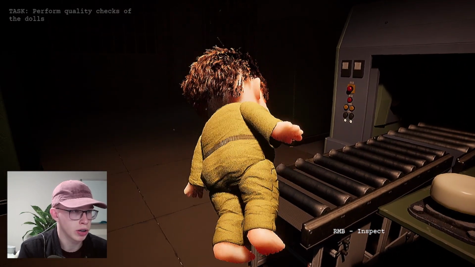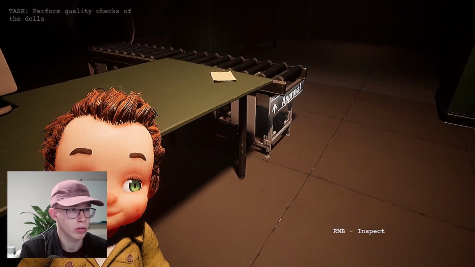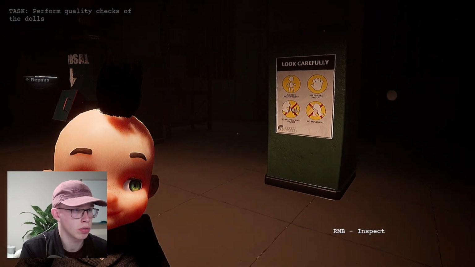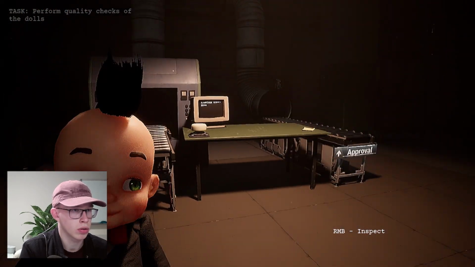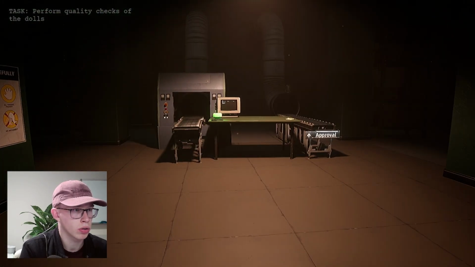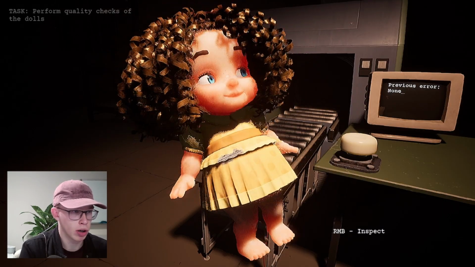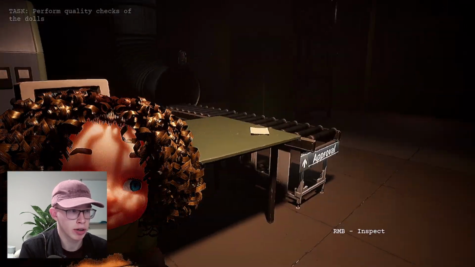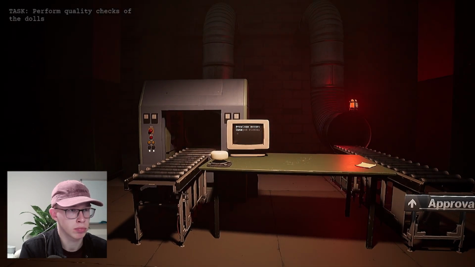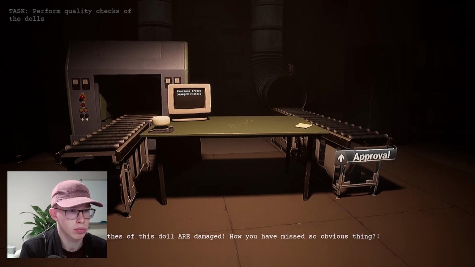Have you got all fingers? Yes. This one's talk. Approve. Disposed. You got all arms and all legs? Looks like it. Enjoy. Clothes of this doll are damaged. How have you missed so obvious a thing?